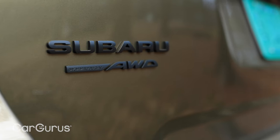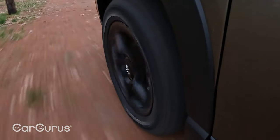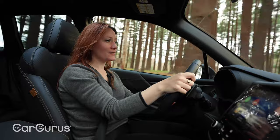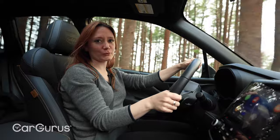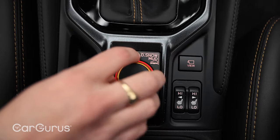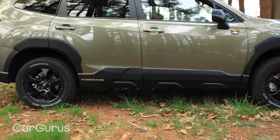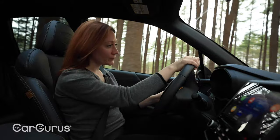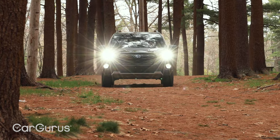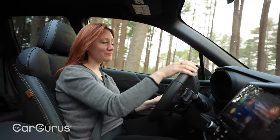All Subaru crossovers have symmetrical all-wheel drive, so there's a certain default level of capability for snow and rough terrain. But what does the Wilderness trim bring to the table? For starters, it has double the towing capacity of any other Forester at 3,000 pounds — that's 800 pounds more than the Ford Bronco Sport Badlands. It has dual-function X-Mode with both a snow/dirt setting and a deep snow and mud setting. The raised suspension gives 9.2 inches of ground clearance, a breakover angle of 21 degrees, an approach angle of 23.5 degrees, and a departure angle of 25.4 degrees. This is all more conducive to off-roading, as are the Yokohama Geolander all-terrain tires.